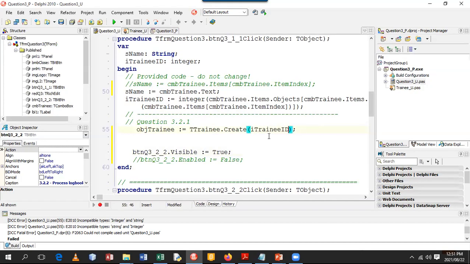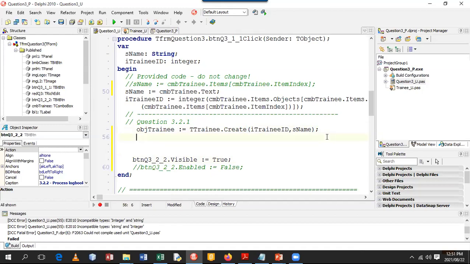I'm going to send trainee ID first, comma, and see, then it comes up. I'm just going to come here and put a message to say, this is just to help me.